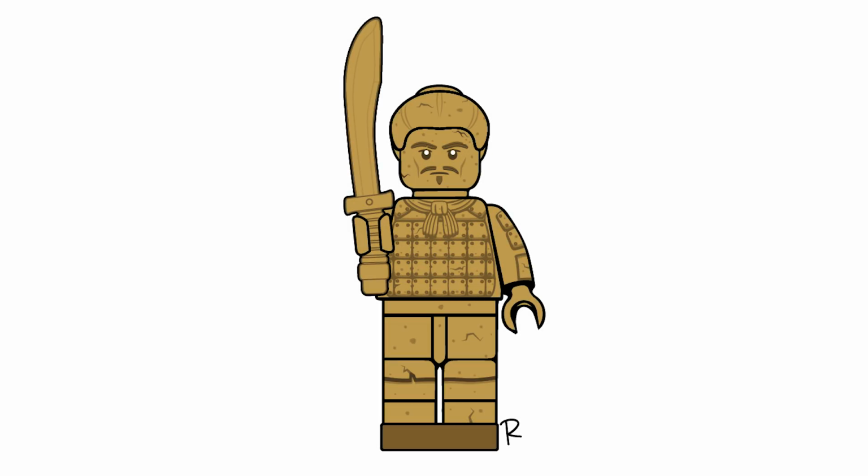Next, we have the Terracotta Warrior. Again, these statue figures just blow me away. It's just so detailed, and I love this idea so much. I think that this would be such a great figure and a fan favorite.